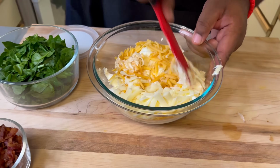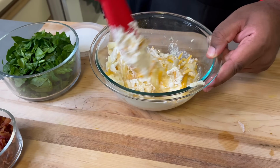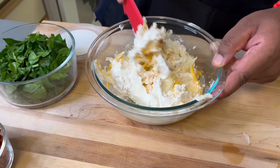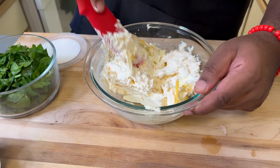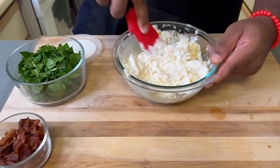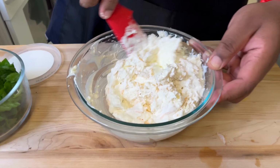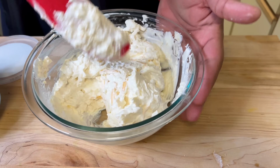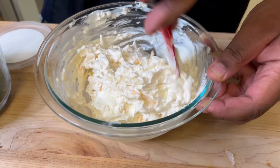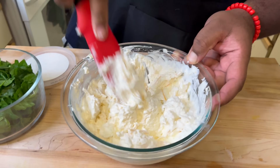Now, before we blend in the spinach and the bacon, we're going to go ahead and mix this all together. That's the nice thing about leaving the cream cheese out. It just makes it so soft. The worst thing possible is when the cream cheese is hard. Trying to mix it is not the way to go. Nobody wants hard cream cheese. Exactly. Okay, look at that. Guys, that looks so good. Nice and creamy. Very creamy.